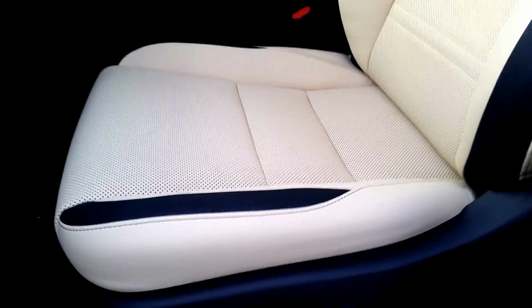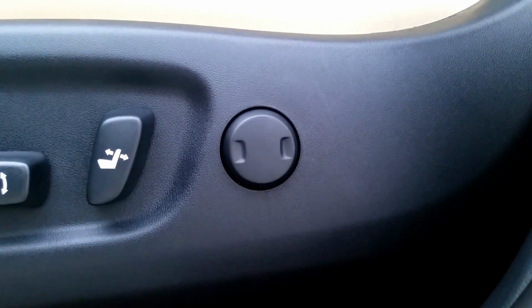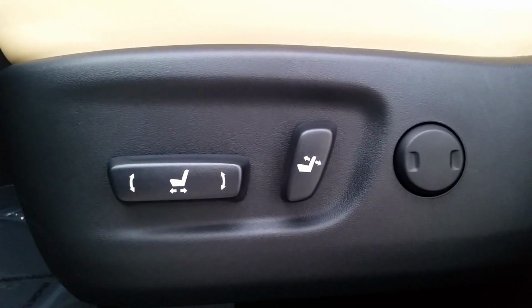In fact, I'll have people come in and test drive NXs, and they'll say something like, gosh, I really love the leather on Lexus vehicles. And I'll say, nope, that's not leather. You've got power seat controls there with lumbar support, and that's part of your seat memory system.